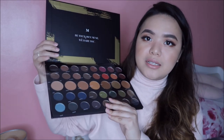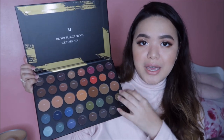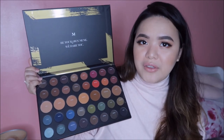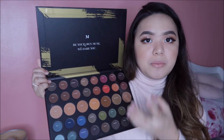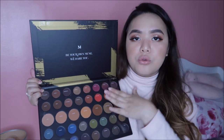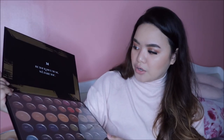Hindi ko pa rin ito nagamit — pagka laki-laki yung palette niya. This is the Morphe 39A palette. I'm sure nakita na ninyo ito randomly sa YouTube kasi ang daming gumagawa ng tutorial dito. Sobrang kompleto ng shades — palagay ko nag-rebranding ang Morphe and nag-improve daw yung quality. Sobrang malalaki siya, para siyang juvious place. For the transition shades, kompleto from cool tone to warm tone — dito yung mga cooler shades like blues and greens, dito naman sa taas yung mga warmer. Kung nagbabalak kayong maging makeup artist, I suggest you invest on palettes like this.